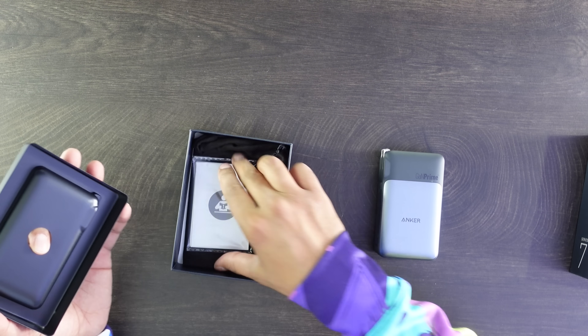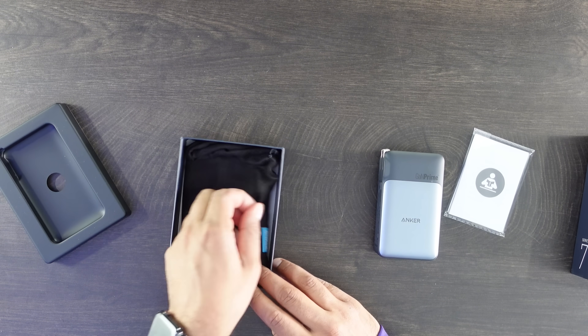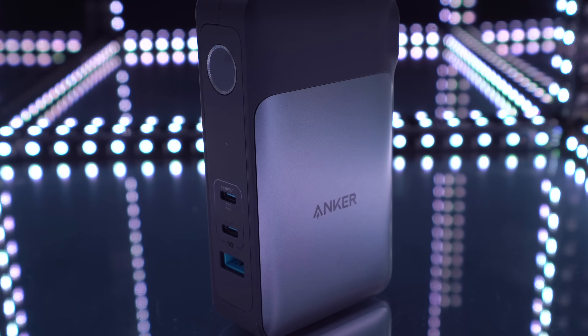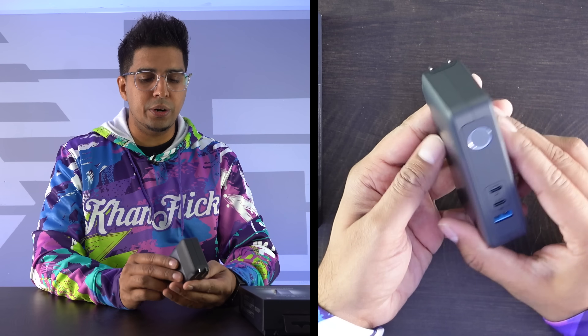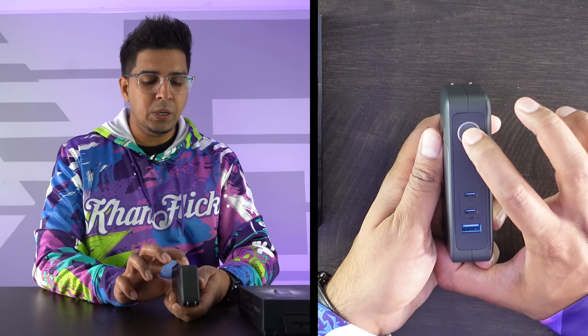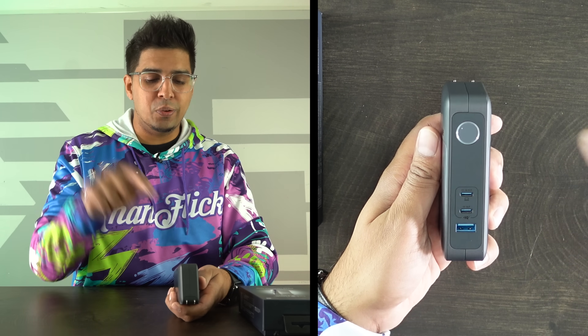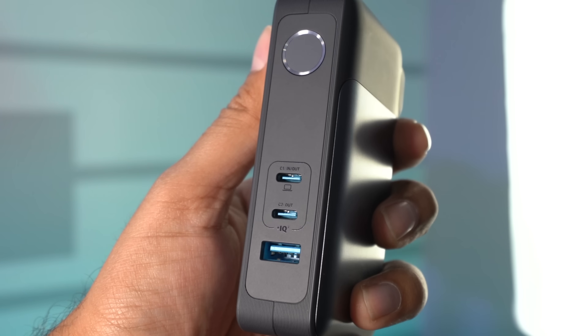Going inside, we have a user manual and it does come with a nice looking pouch which houses a charging cable inside. We have our power AC adapter on the side — you can pop that out or put that back in based on if you're using it. You do have a power button here; press that and it boots right up. You can see the lights go around essentially like a ring. Then you have your two USB-Cs as well as your USB-A.